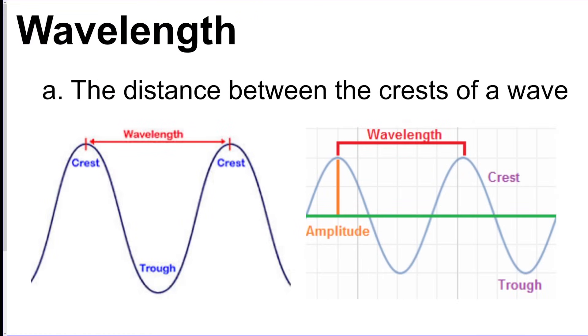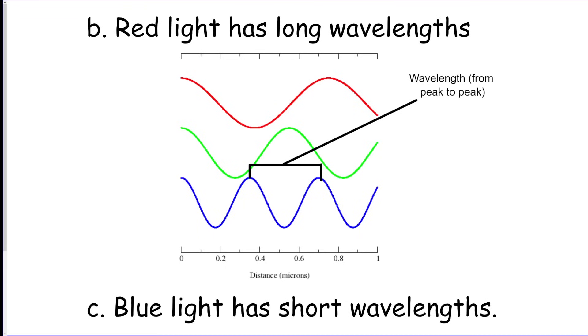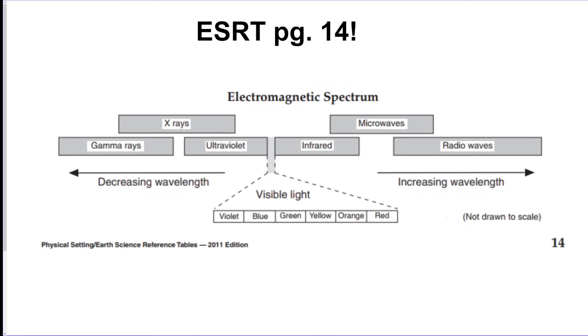We have a wavelength. This is going to come up in a second for when we talk about redshift. The wavelength is the distance from the first crest of a wave to the second crest of the wave. As it becomes shorter wavelength, the wave is essentially more powerful. So like an X-ray might look like that, while a radio wave might look like longer wavelength. There's a bigger distance between these two points here. Red light has a long wavelength and blue light has a short wavelength. So essentially with redshift and blueshift, we say if it's redshifting, the object's moving away from you, and if it's blue shifting, the object's moving towards you. You have to know how to read this wavelength chart on page 14. It just tells you the wavelength in order from longest here to shortest over here.